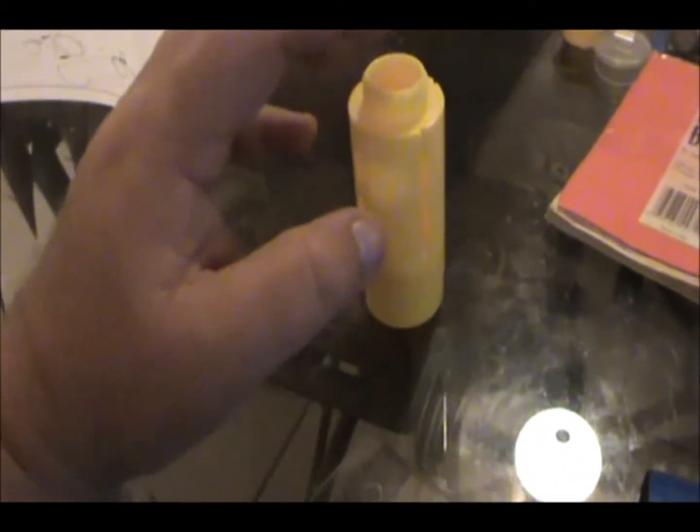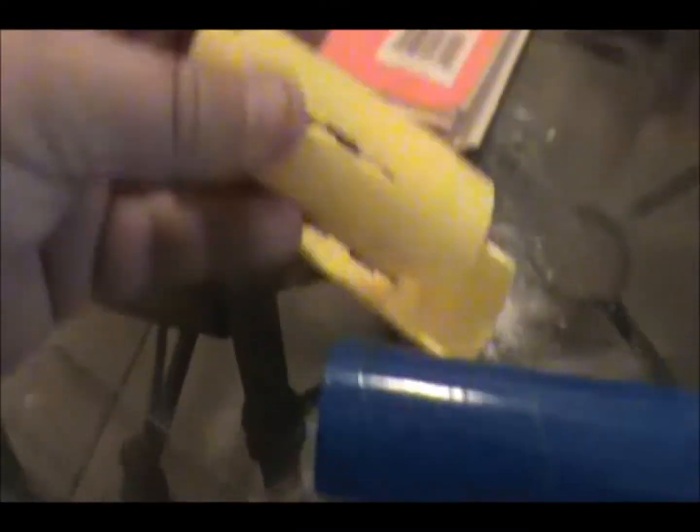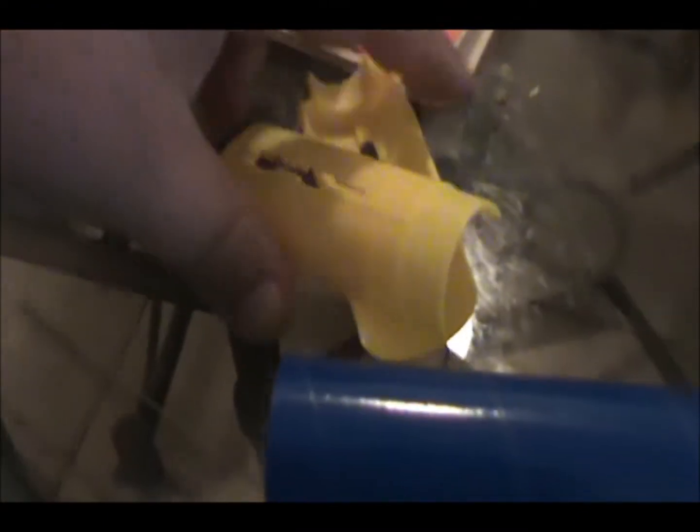So the next step is assembling this together. This piece comes apart like that, and you're going to glue them together. And then I'll show you what the finished product is. So we're going to take the modeling glue, and we're going to paste all this right here, and these edges, here, and these edges, and then we'll glue them together. And then I'll show you what it looks like. And there's your assembled product.